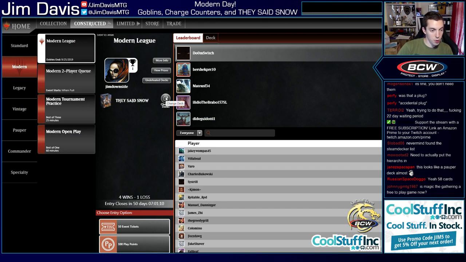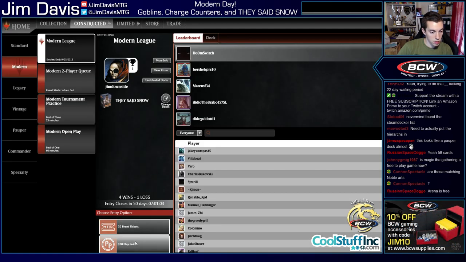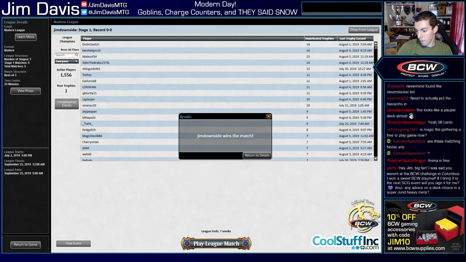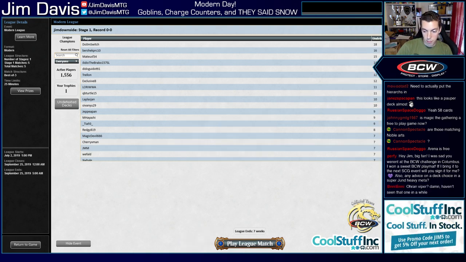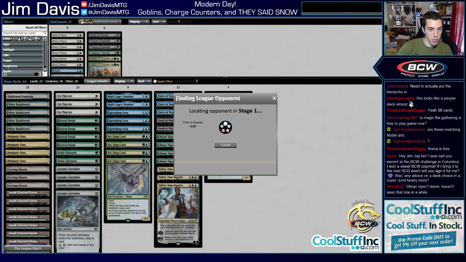Just went 4-1 with a ridiculous colorless deck. If you missed that one, it'll be up on YouTube. Oh no, it's the right deck. They said snow. What's up, Perfy? I'd be happy to sign it for you. You want to win in a Jund metagame? Play Tron. And I'd be happy to sign your mat at the next event I'm at.